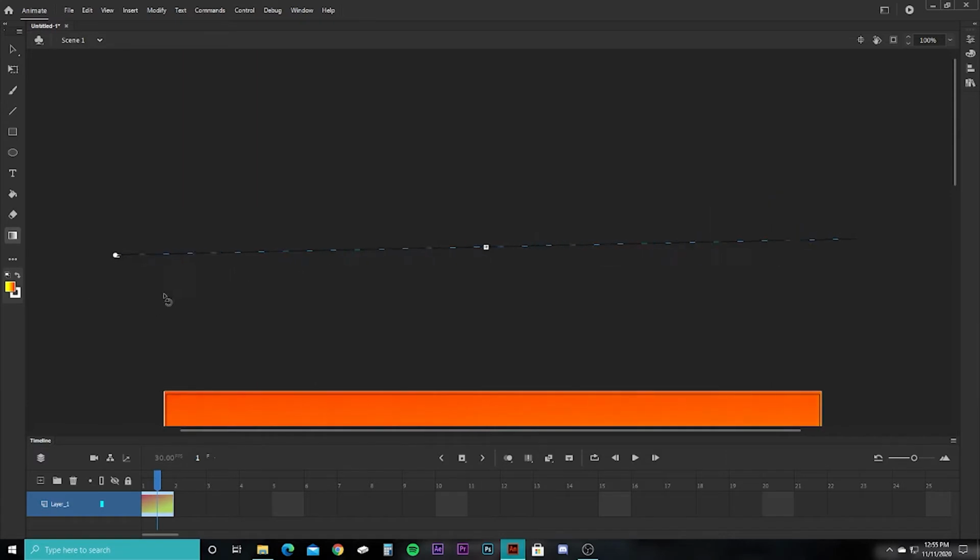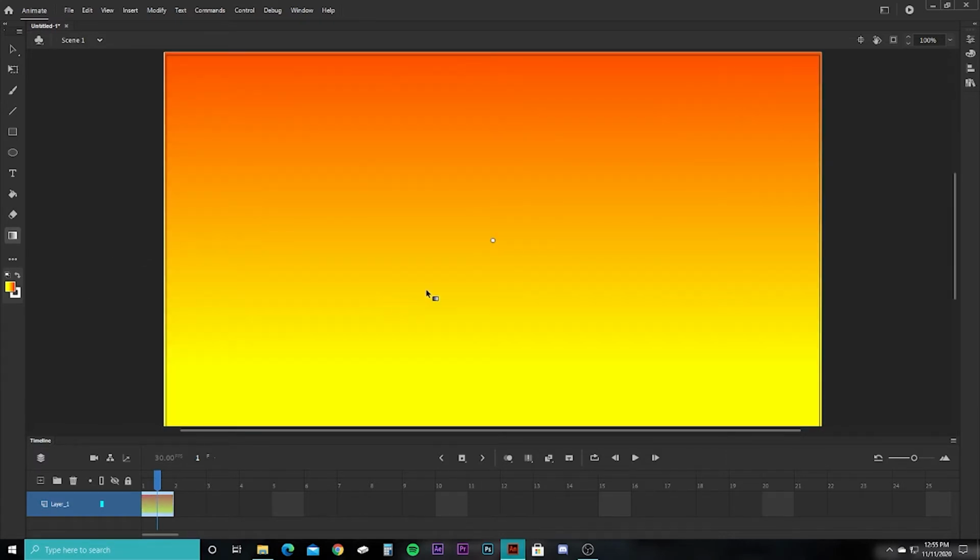Rotated it a little bit too much. Alright, there we go. And if you want more of one color, then you can just drag this little circle right here down. So that looks pretty good.